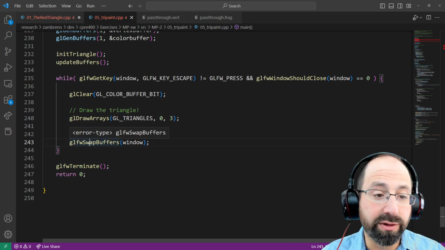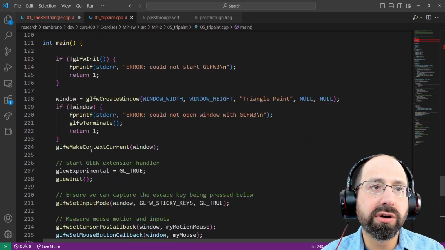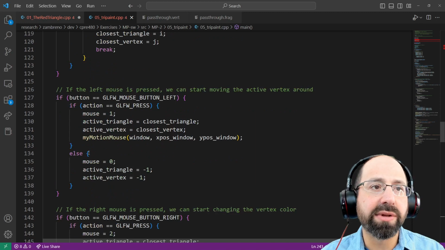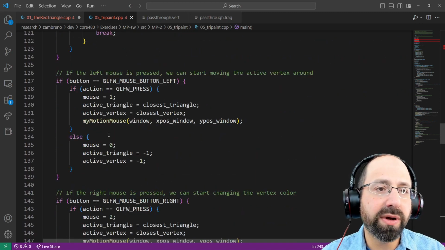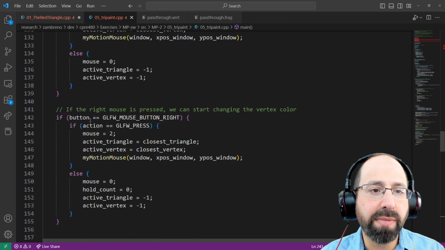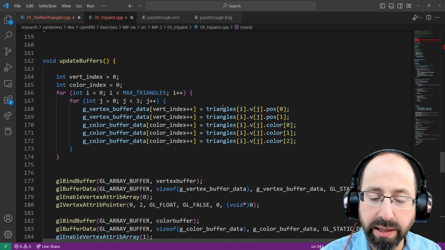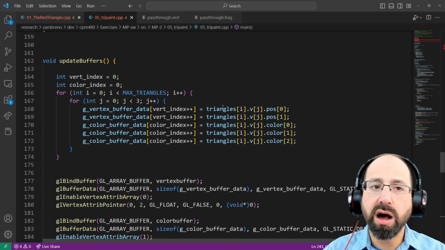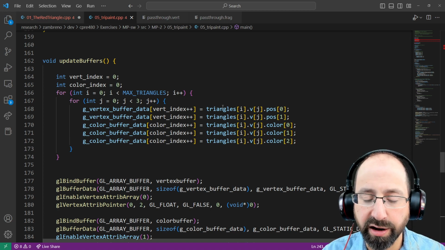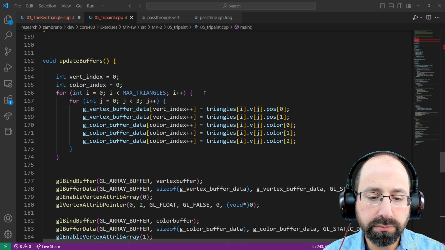The main difference with the try paint example here is that when I do get a keyboard event, I actually do care about what happens. And one of the things that potentially happens is, when I get a left mouse button, I can actually change things based on the X position and Y position of the mouse. I can then update my buffers corresponding to what I want the X, Y location to be of that particular triangle vertex that I happen to select there. But the main render loop itself is the same for that example.